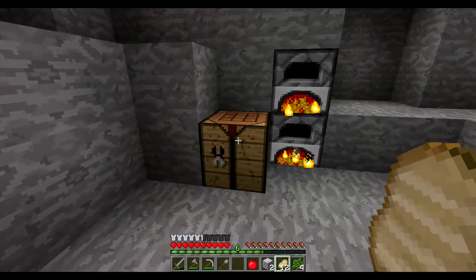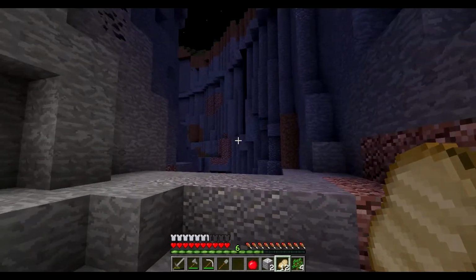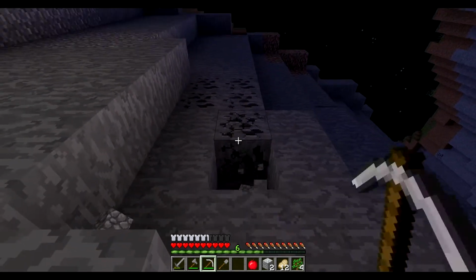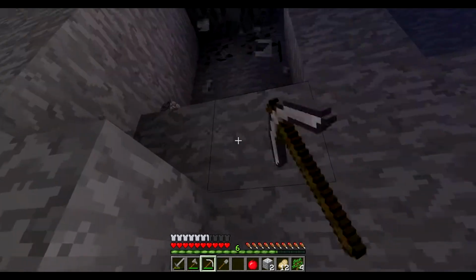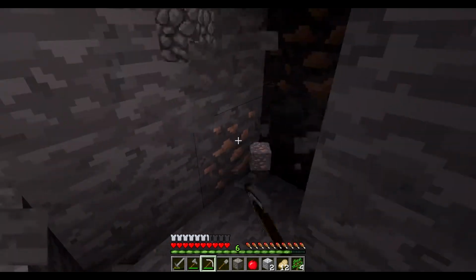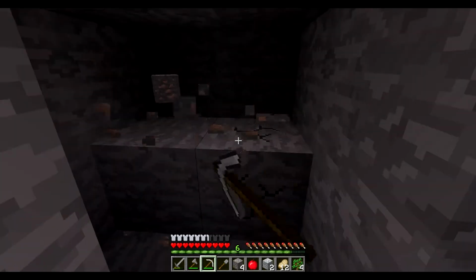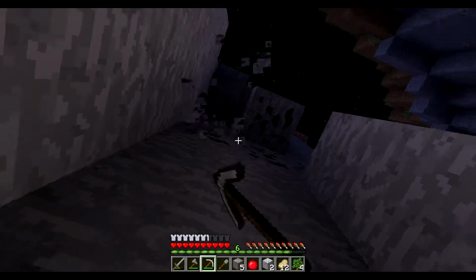Let's do like that, and let's make some iron boots. Why not? Almost full iron. Oh, let's grab some coal so we can make some torches so we can continue our path into the mine. Oh, more iron. Awesome. A patch of four, it seems. Oh, more. Nice. Is there more up here? I don't see. Oh, it's so dark.